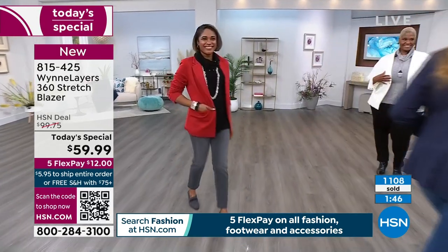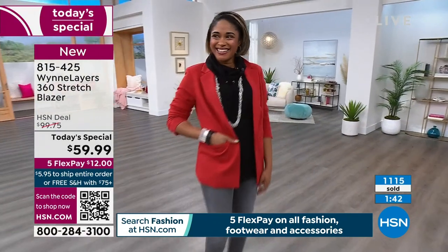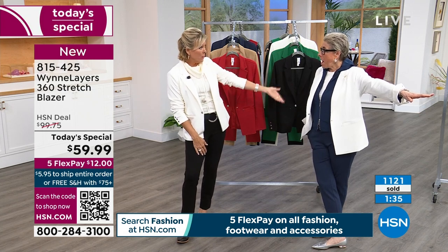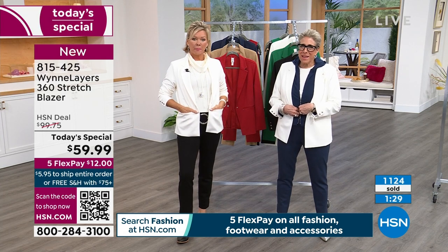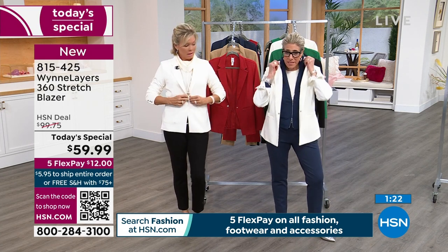It's really cool that you can decide how you want this to fit you. If you want it more boyfriend-y, go up a size. I went up two sizes. I can wear the large if I don't want it buttoned, but I go to an extra large if I want it buttoned, and this is the 1X. It depends how you're built.